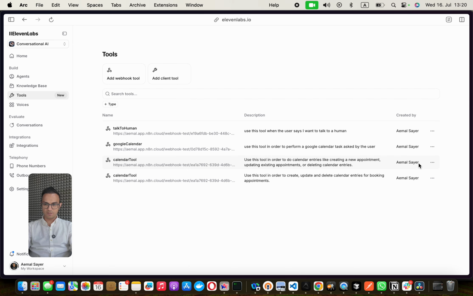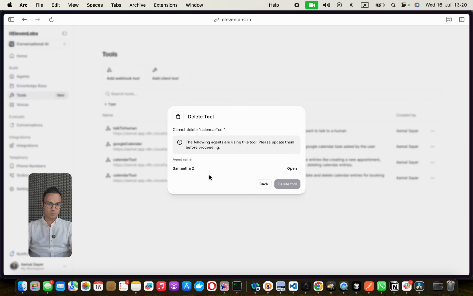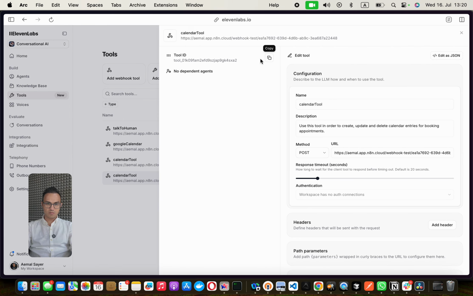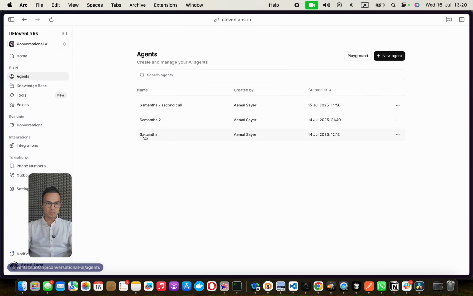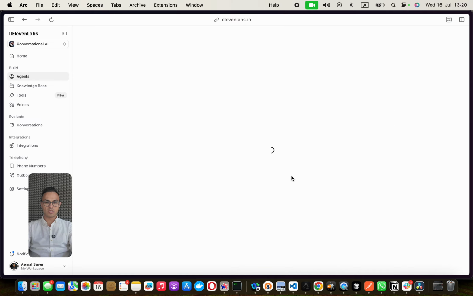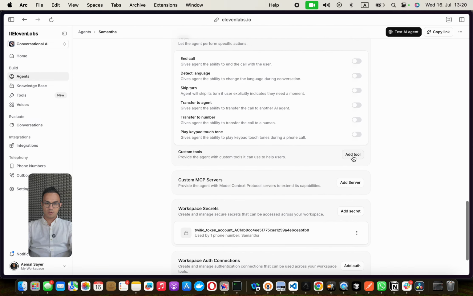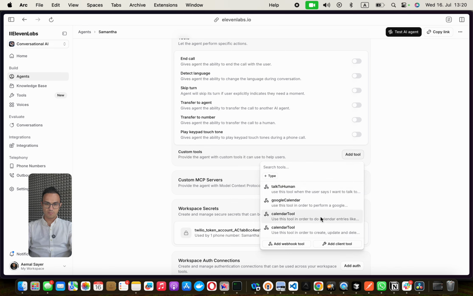And since I have another one, I'm going to delete that one, okay, it's attached to another one. So we're going to just remember this tool ID that is with XA2 when we associate it with Samantha, so we associate the right custom tool. So here we're going to go to custom tools.